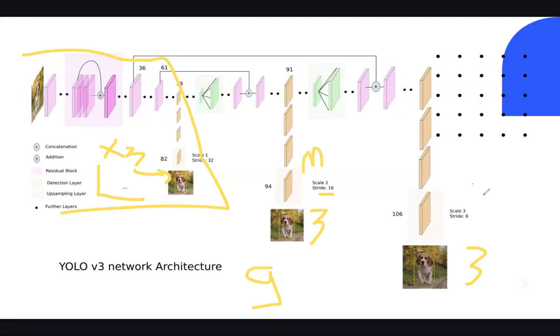So even if it was a small object, shrinking it only by 8 times will allow us to find potential locations of that same small object. So basically, this is the small size search. The first scale searches for large objects, the second scale searches for medium objects, and the final scale searches for smaller objects.